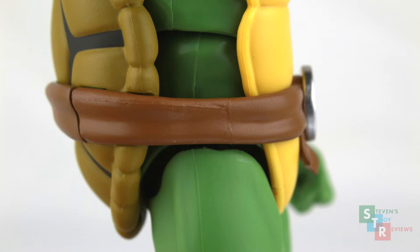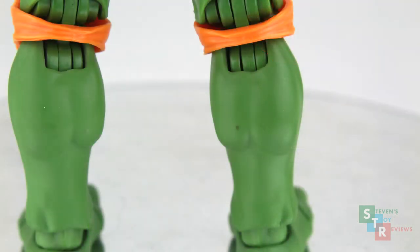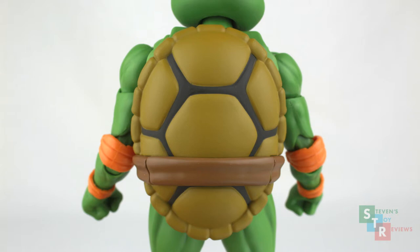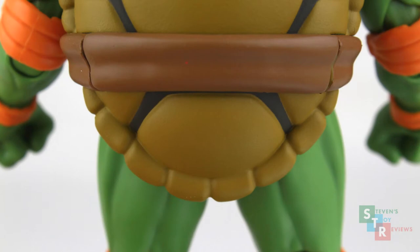Note some mold lines here and there that stick out more than the other figures — kind of a shame the mold didn't hold up better, especially when they knew ahead of time they'd need it at least four times. The die-cast belt buckle has nice paint for the M, which I love, but the belt leaves quite a bit to be desired in terms of cleanliness. For about $63, they can do better. The legs are sculpted similarly to the arms, but the shins down suffer from the same paint-on-die-cast fate. Mine's already dinged up straight out of the box — not something that should happen. If you're a stickler for finer details, Mikey has some issues to consider before dropping the money on it.